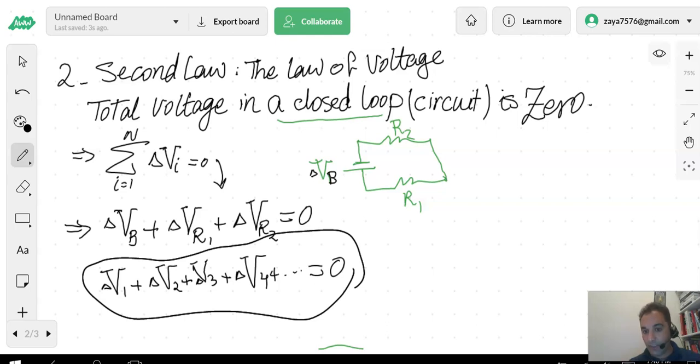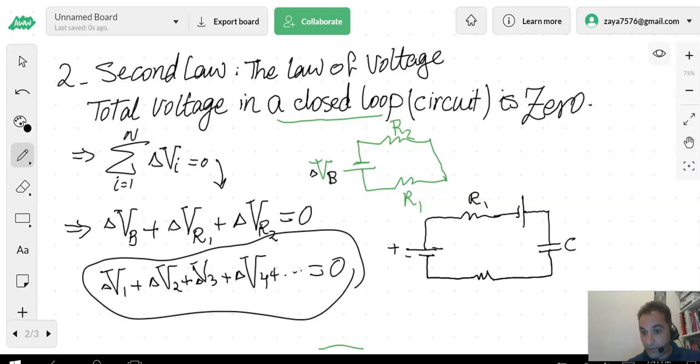It's very important. You might have in one circuit a battery, correct? This is positive, this is negative. You might have a resistor, correct? You may have another battery, correct? You might have a capacitor here, correct? And then we might have another resistor here. So I'm going to call this one battery for voltage 1. Second battery gives you V2, correct? This is resistor 2. This is capacitor.